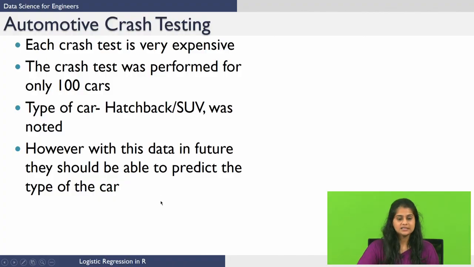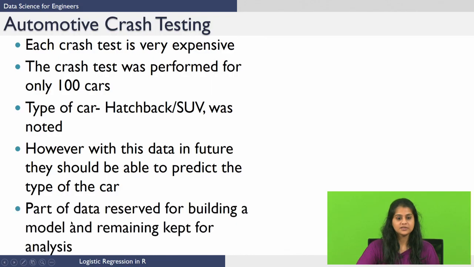However, since the crash test is very expensive to perform every time, the company is going to take this data, build a model, and with this model it should be able to predict the type of the car in future. So, we are going to reserve a part of the data for building a model and for training, and the rest of the data will be kept for analysis.